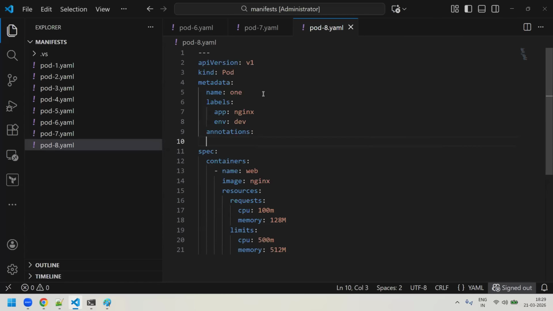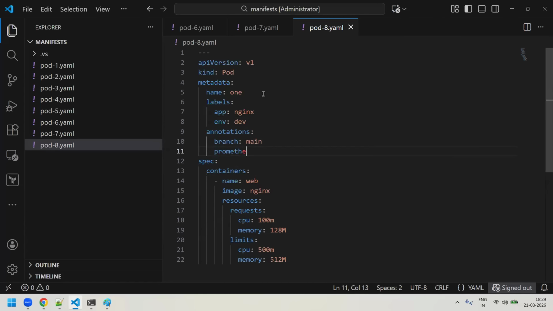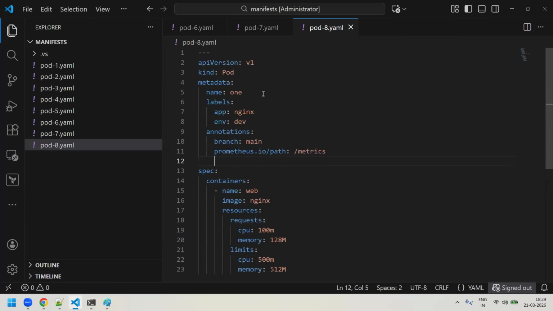For example, annotations: branch name is main branch, prometheus.io/path is /metrics, and prometheus.io/port is some port number. These are the annotations you will be mentioning under the metadata section.